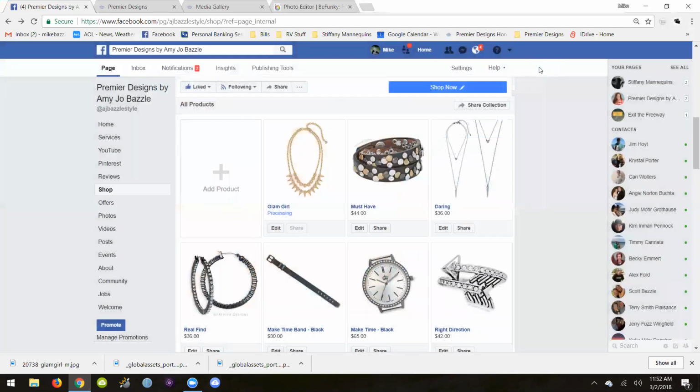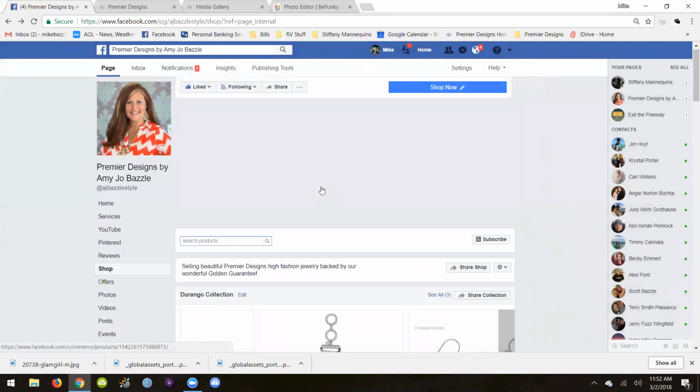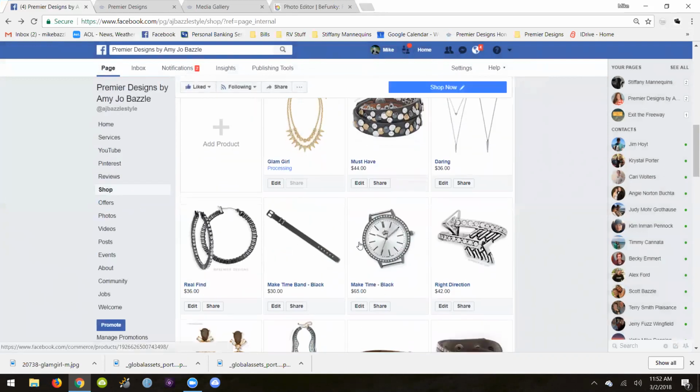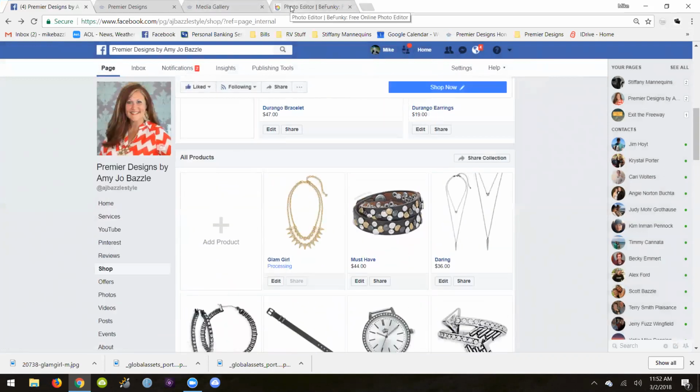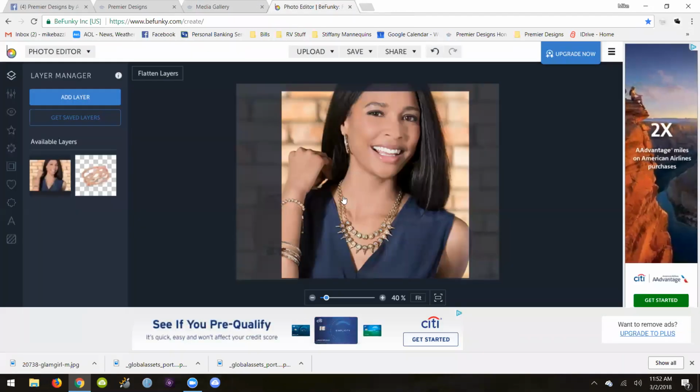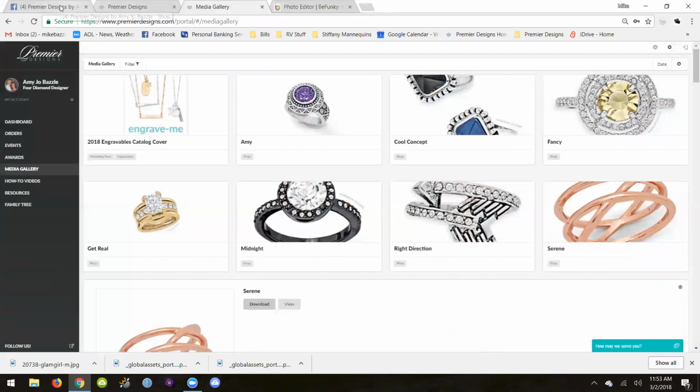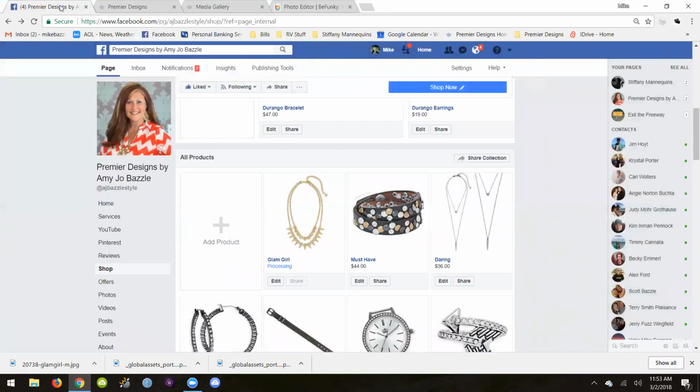And that is it. That is the whole process of adding content, adding products to your personal business page on Facebook. I'm sure there's other ways you can pull the picture off and create the right size and all that stuff. This is just what I've found to be easy for me, and it's pretty quick. I can usually fly through these very, very quickly.